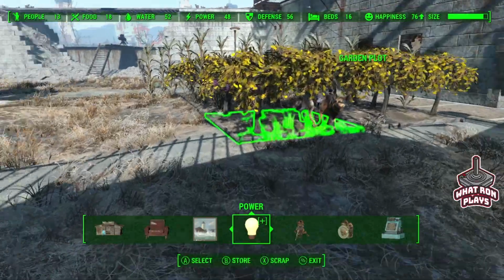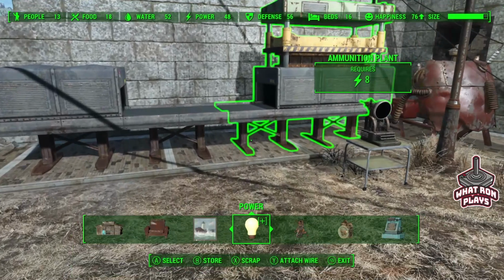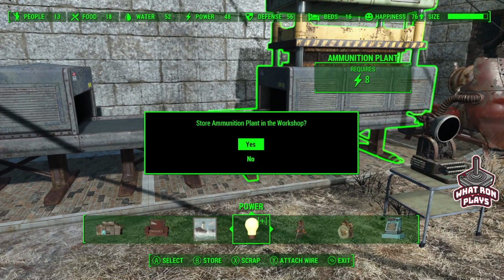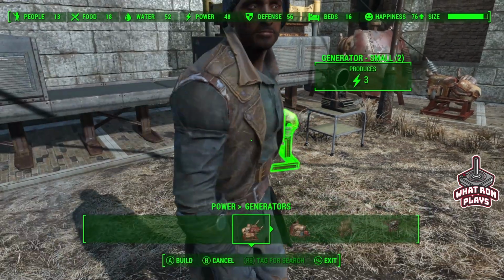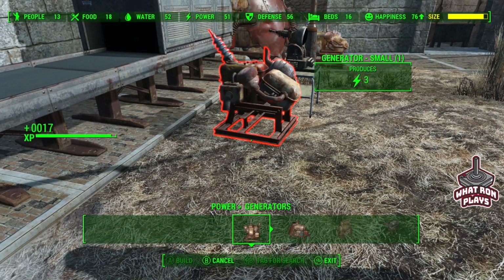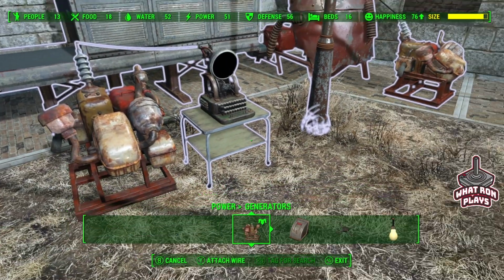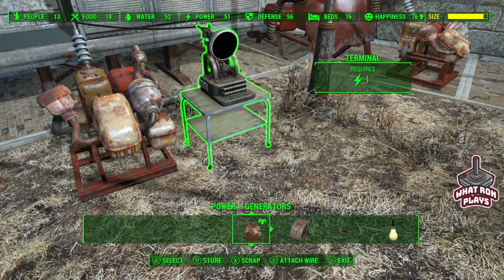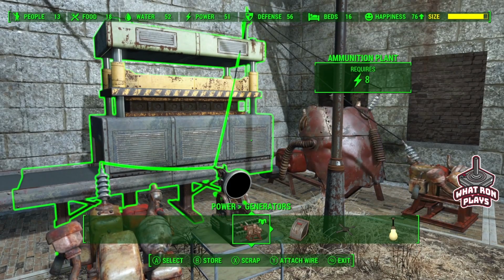May as well get this going. There we go. Go over here. We need another little generator to power the... No! What am I doing? Need one more little generator. Hey! Watch out, dude! Man, that guy was all in my business. What was that all about? You will power that guy. And maybe we attach a wire from here to there, too, I guess, maybe? I don't know. Alright.